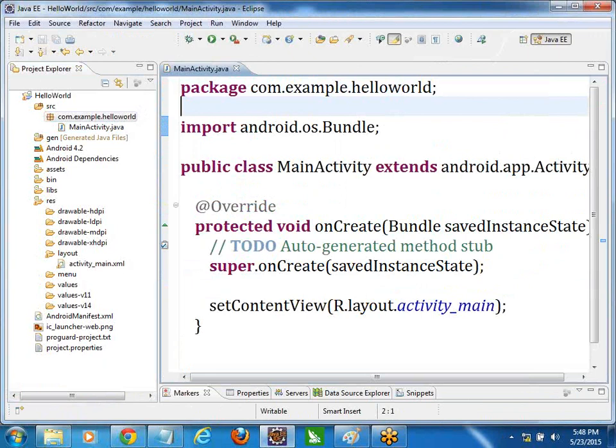Now I want to test this project. Okay. So here there are two cases. The first case is if you don't have an Android device, and the second is if you have an Android device. For example, I don't have an Android device first. Then how can I test this Android application? For example, if you have an Android device, then how can you test your Android application? So first we see the first case. Let us say I don't have an Android device. I want to test my Android application.